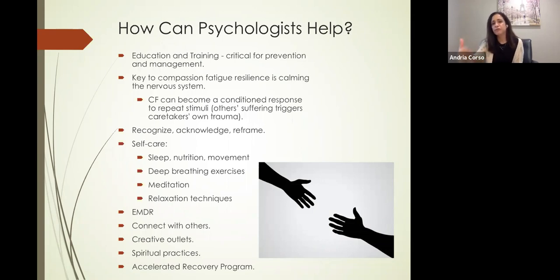The reframe part is where I wish there was a magical way to just say, hey, this is how we reframe this situation. But as you all know, reframing a situation is different depending on the person. So we have to help them figure out the story. What's the story that they're telling that's causing them all of this turmoil? And then let's reframe it. There are ways to do this that I'll get into in a second. But self-care is another big one.